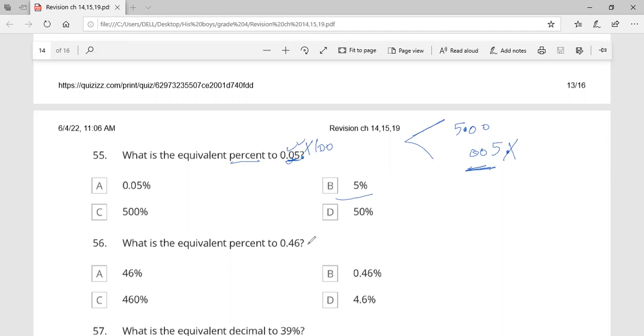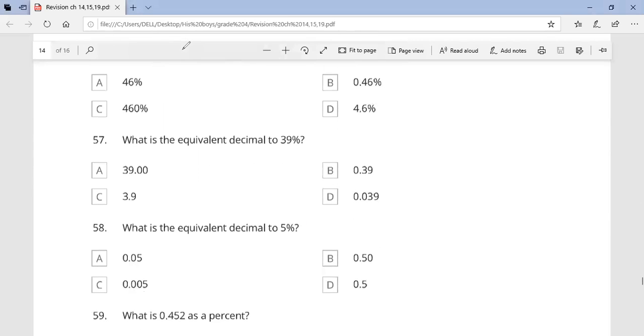The next one, what is equivalent? Yes, you have to multiply by 100. As we said, we have two ways. 100 multiplied by 46, put the 0. And 1 multiplied by 6 equals 6. 1 multiplied by 4 equals 4. Decimal point after 2 digits, 1, 2. Cancel it because there is 0 after it. 46 is the answer. Or we move the decimal point 2 digits to the right because the number becomes bigger. Here is 4, 6. Yes, here is the answer, 46, as we said. The same way, use any way that you can understand. Don't confuse yourself. Yes. Here is what is equivalent to decimal.